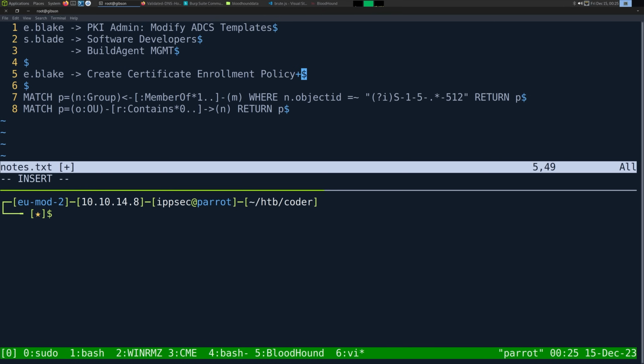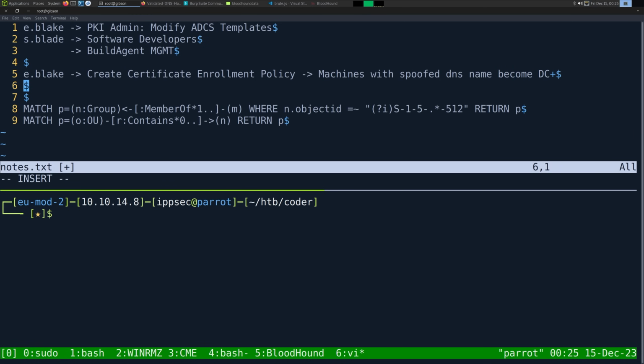And I don't think this is, I think this is the harder way to go about it. After thinking about this, I'm pretty sure there's easier ways to do it, and I may explore that at the end of the video if I have time. But what we're going to do is create an enrollment policy that allows machines with, I'm going to call it a spoof DNS name, which isn't exactly correct, become DC.